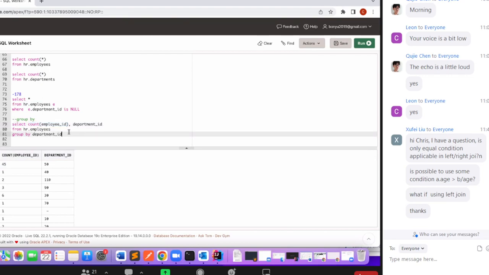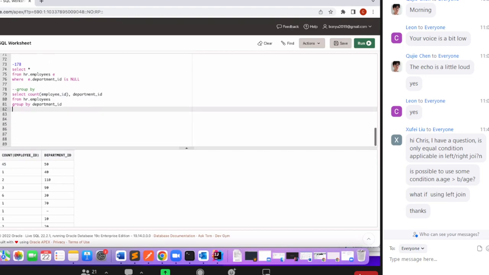And also, if you want to filter with some condition, then here you cannot use the where clause. You should use the having. So for example, having count of employee ID greater than 30.